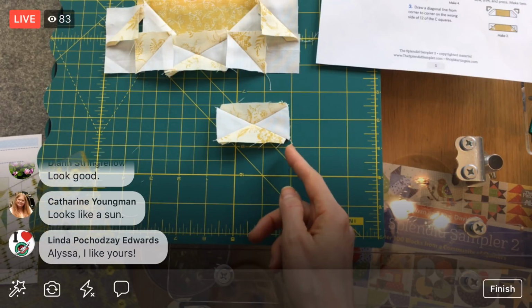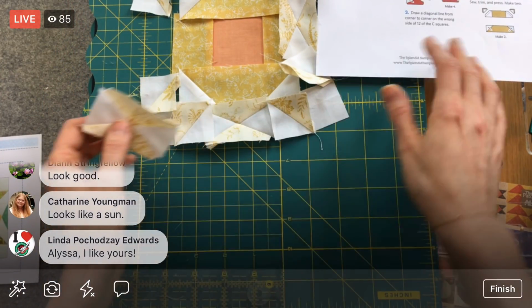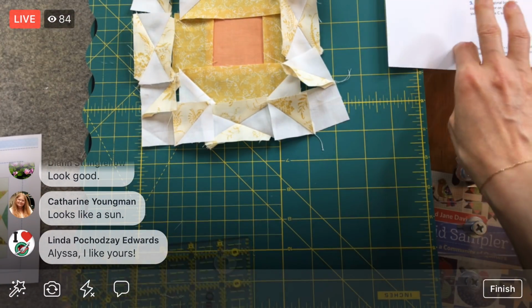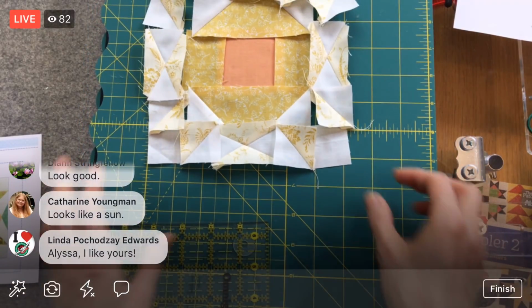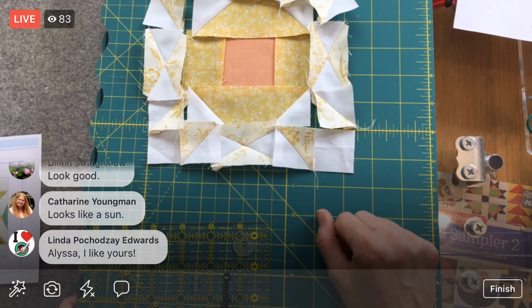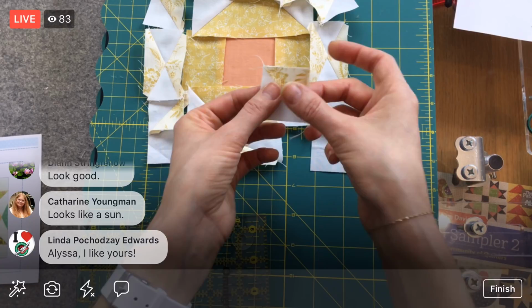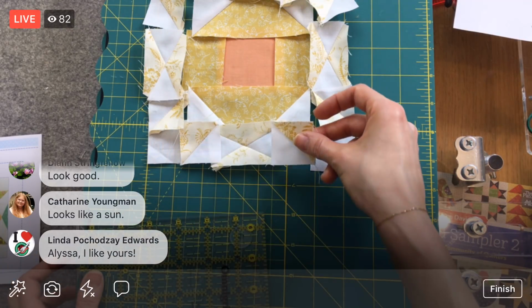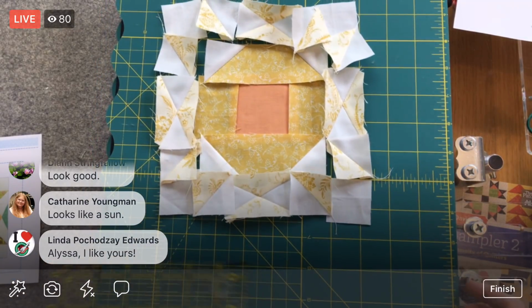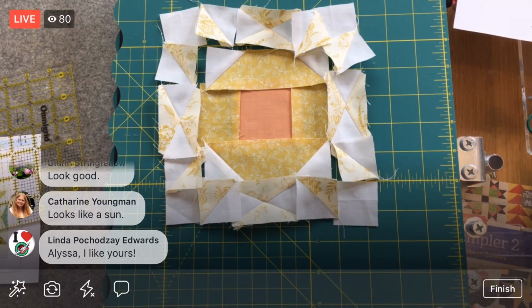I could trim them a little bit, but I don't want to lose too much either. I think I'm not gonna trim. I'm just gonna leave them as is. But that is something to look at. If you veered on one side or the other, like I did, trimming it to the 1.5 by 2.5 inches might help you out a little bit. And really these, you could check to make sure that you're exactly the 1.5 inch too. Mine are a little shy. It's gonna end up being what it's gonna be, but I think I'm gonna like it. The colors, it's all gonna kind of meld together. So awesome, you guys. That is it for tonight. I'm gonna flip you around and we'll call it an evening.